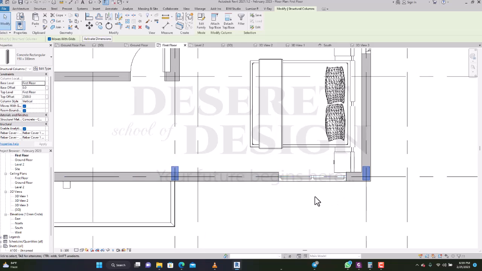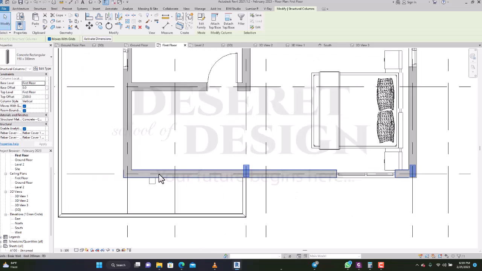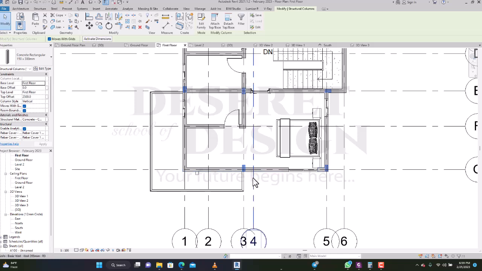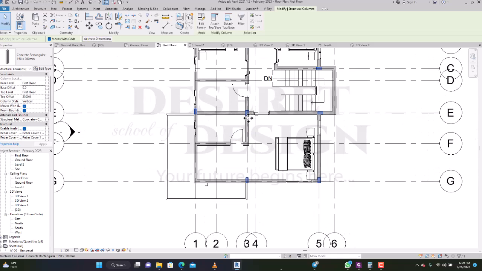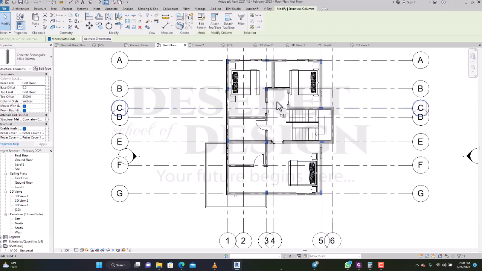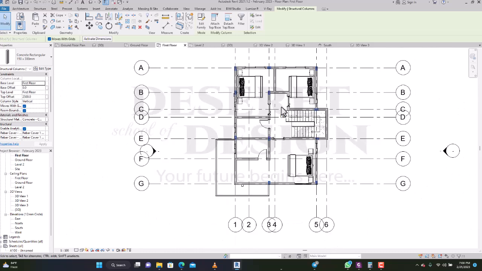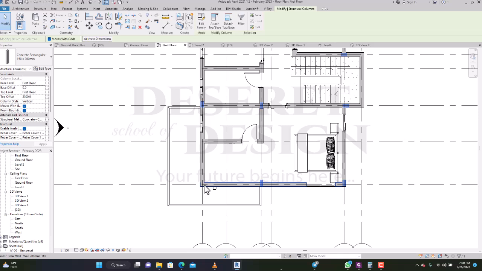But sir, some are not showing. Where? Some are not showing. All the columns are selected. That's what it's showing. But okay, where they are on the ground floor. Sorry, it doesn't mean that there's a column here. I'm forgetting that that place is not.